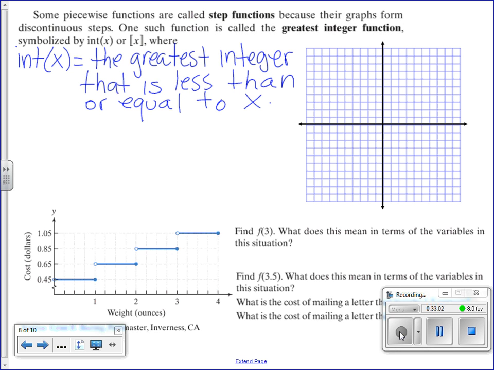Okay, and before we get into the examples, I want you to do the following. I want you to label your horizontal and vertical axis by 2s. Go by 2. So 2 squares will be 1. Then 4 squares would represent 2. 6 squares would represent 3. The reason I want you to do that is because if we don't, we're not going to get a very good picture.